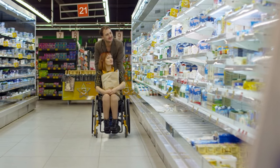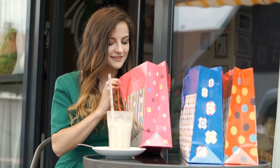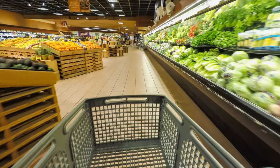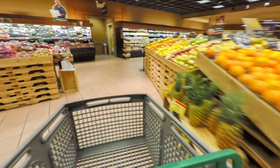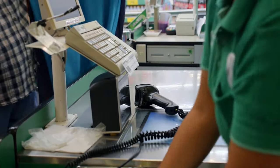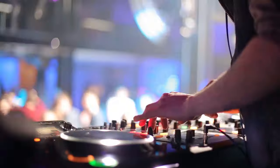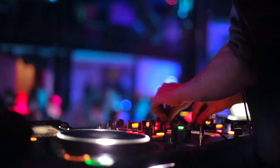Besides the layout, supermarkets are going for a very specific aesthetic. Studies repeatedly show that happy people spend more money, so these stores try to make you feel as upbeat as possible. It starts the second you walk through the door and you hear the generic upbeat music. Music playing in the background isn't the common courtesy you might think it is. Research shows music influences shopping behavior, and stores that play music often see increased sales. Big chains like Walmart and Kroger even employ specific people whose whole job is to curate playlists for different times of year that they think will subconsciously improve your mood and get you to spend more.